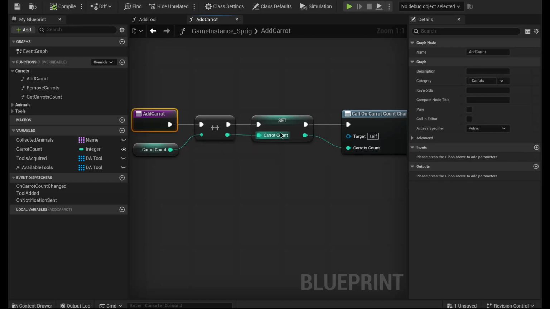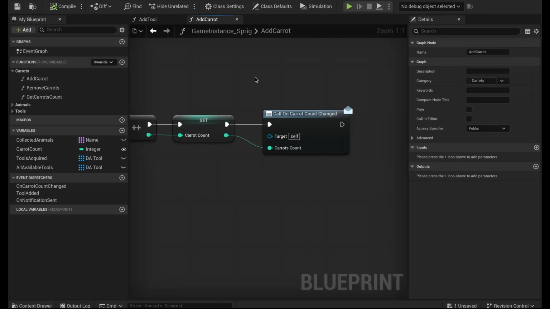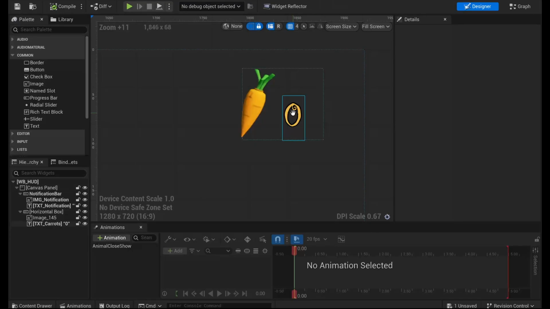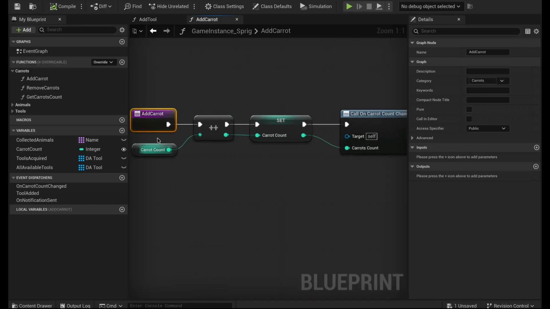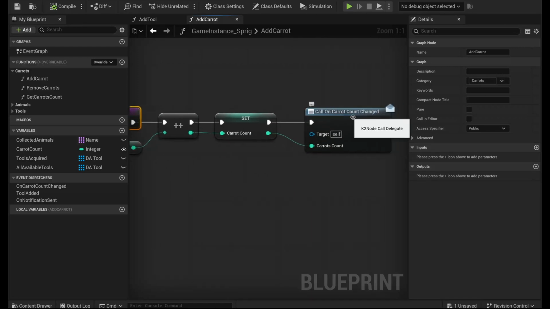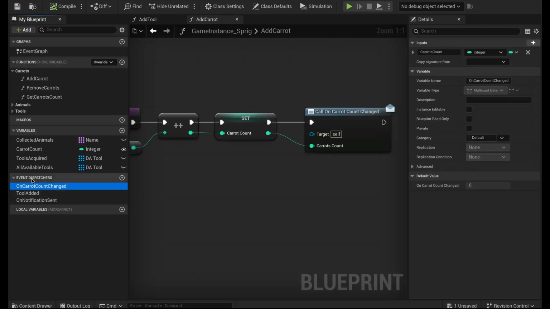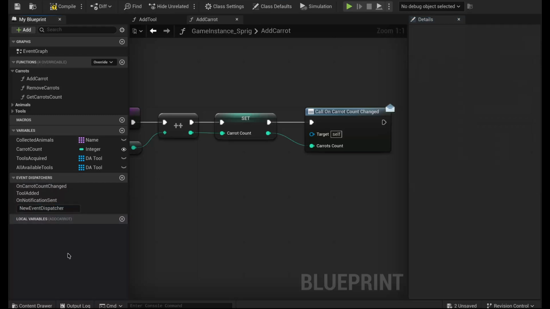So I'm just setting the carrot count here, and then I have an event dispatcher. What I want to do at the end of the day is to show it here. So in my game instance, every time I change the number of carrots and add one, I call on carrot count change. I have here an event dispatcher that you can create. You can create a new event dispatcher in here, and I will leave it for now.